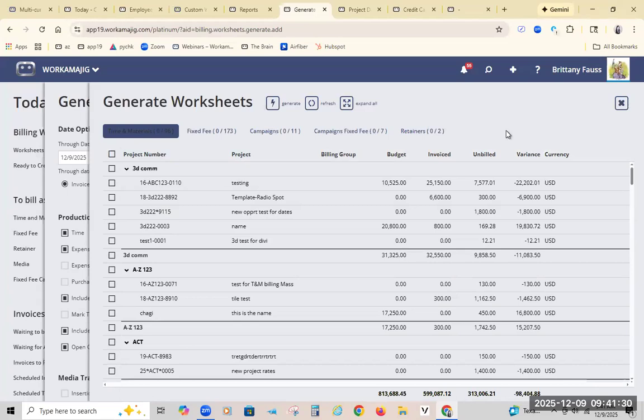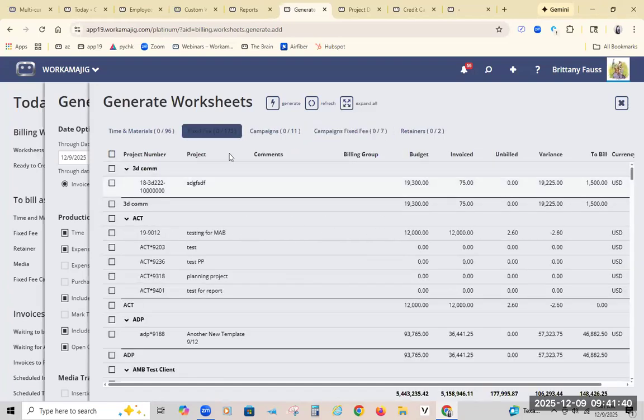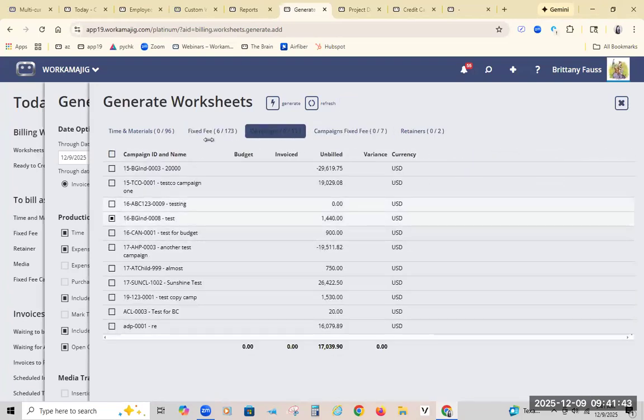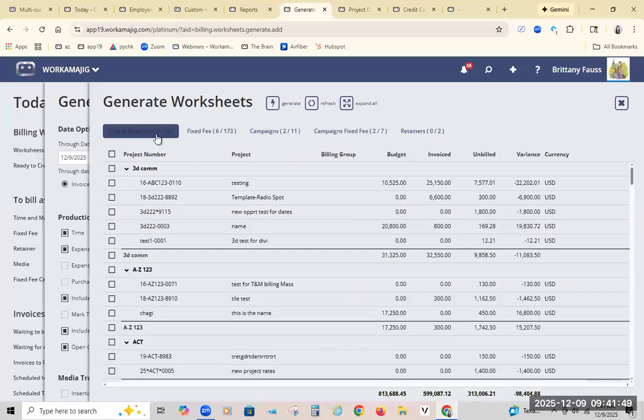So that's one of the major changes that we did within billing worksheets: just a few more search criteria, but then you also have the buckets that you can kind of toggle through. And of course, you can check options for each one, and you'll notice how many you've chosen within each bucket if you are looking at your heading for each one of those. And then, of course, you just work these as you typically would work your billing worksheets.